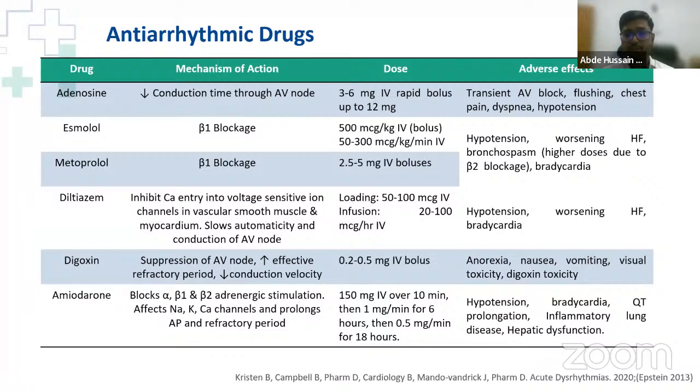Antiarrhythmic drugs. We vastly use antiarrhythmic drugs because all these complications can subsequently lead to cardiac abnormalities and precipitate arrhythmias. So adenosine for supraventricular tachycardia, a rapid IV bolus push, not to be given slowly for treatment. Esmolol, metoprolol, again beta blockers that come into play as IV drugs. Diltiazem, a calcium channel blocker that we use for tachyarrhythmias, digoxin, and amiodarone. Amiodarone is the most widely used, the most wide spectrum antiarrhythmic drug, and is used left, right, and center in an ICU setup.